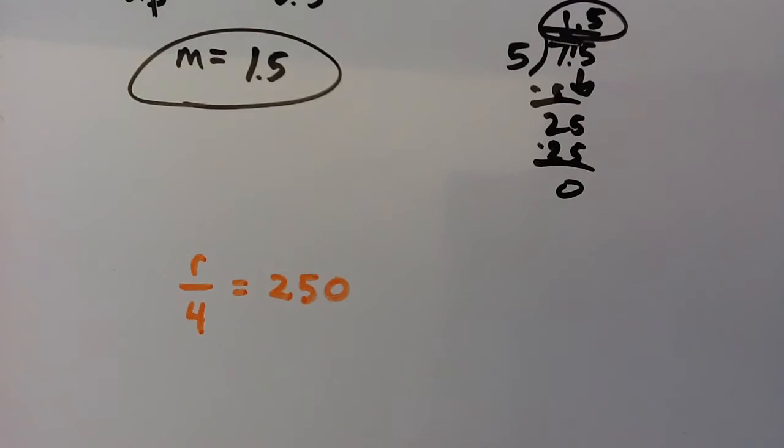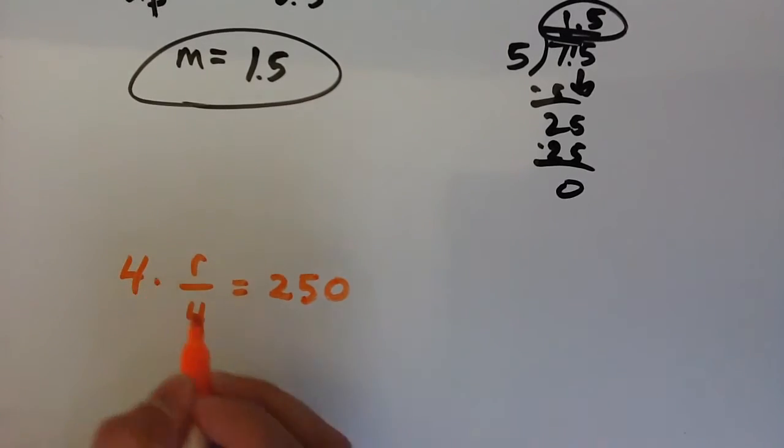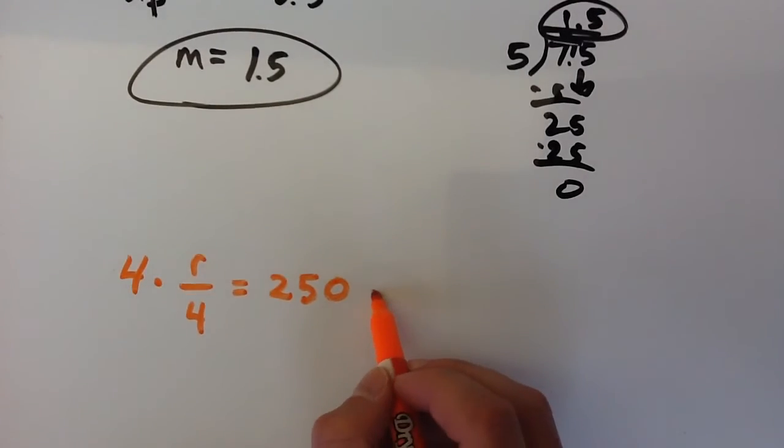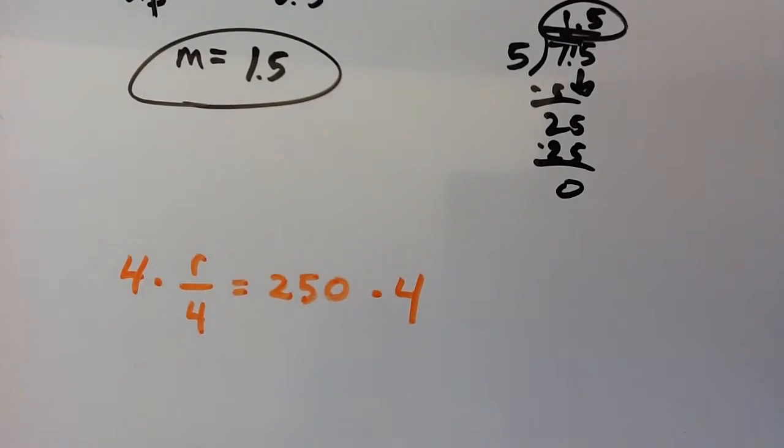And notice when I read that, I read it as divided by, because when you have the fraction bar, this means division. And so if I want r by itself, how am I going to undo the division? What is the inverse operation of division? Well, that would be multiplication. And so I'm going to multiply both sides of the equation by this number that is in the denominator, which is 4. Right? So I'm showing a dot here for multiplication, multiply both sides by 4.